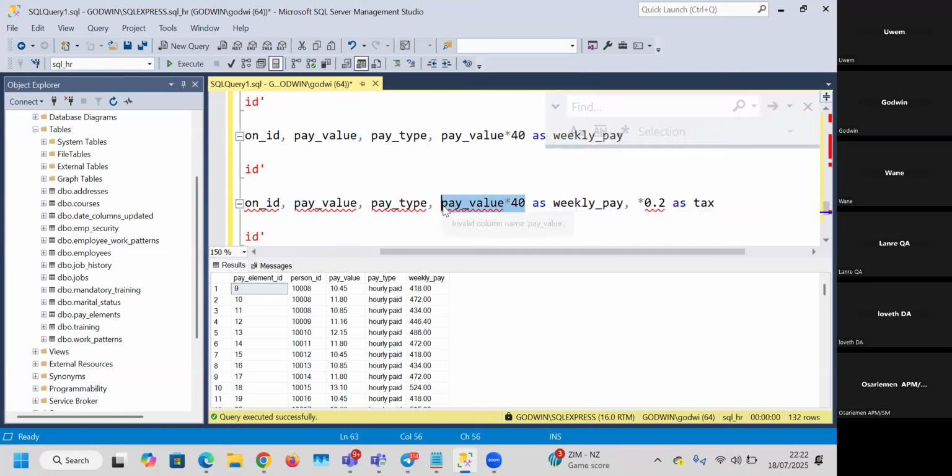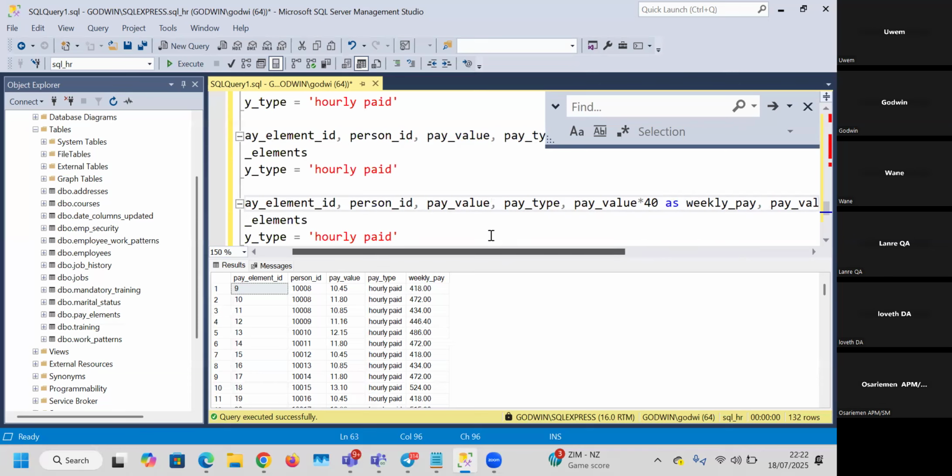It knows pay value in the table. Pay value times 40 times 0.2 as tax. Yeah, that's why I was asking if you have to declare it, because I was thinking it would be long if you have to do a complicated calculation. So let's run this and see whether that will work.